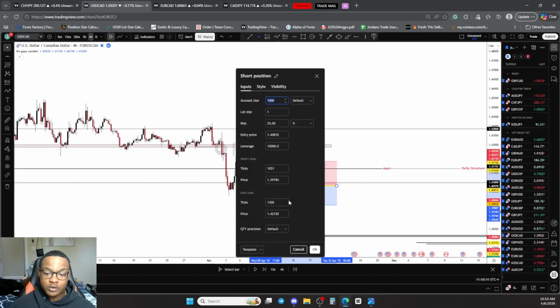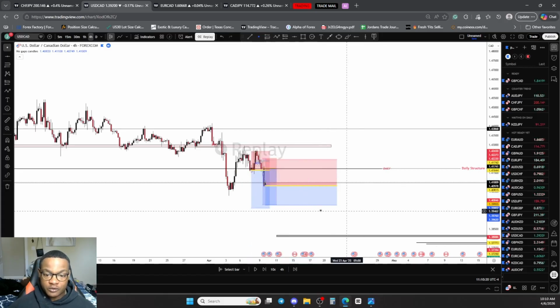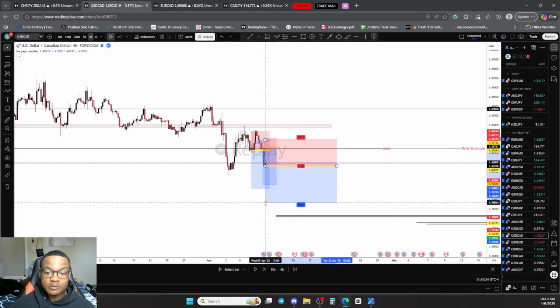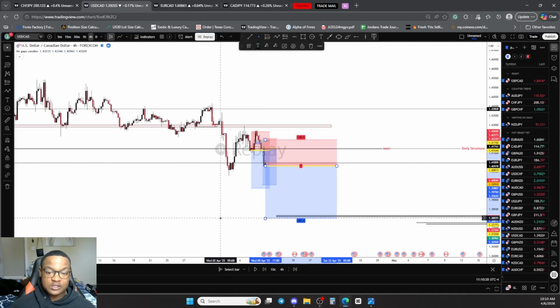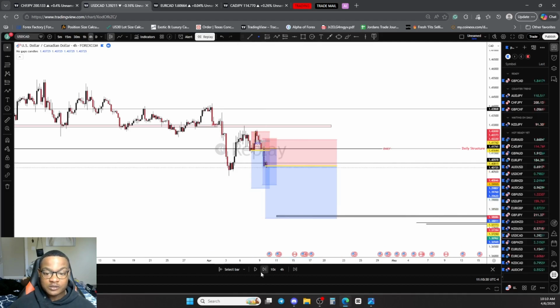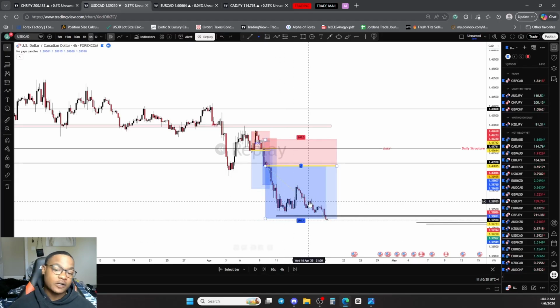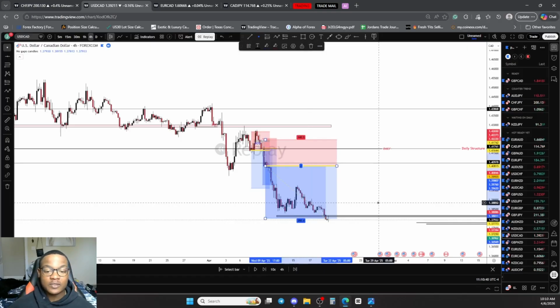We're at 130.5. We add 10 pips, put us at 140.5. This is an ugly entry, but I'm just showing you the simple technique of if you wanted to just trade the break and retest. Put our take profit at a 1-to-2, and then let's fast forward. Let's see what happens. Boom. Price would have hit our targets for a 1-to-2 with ease.